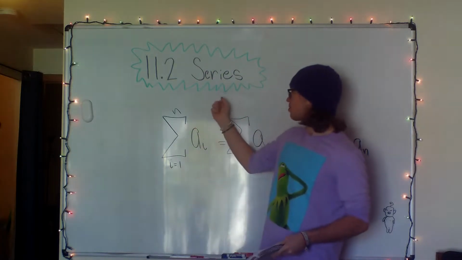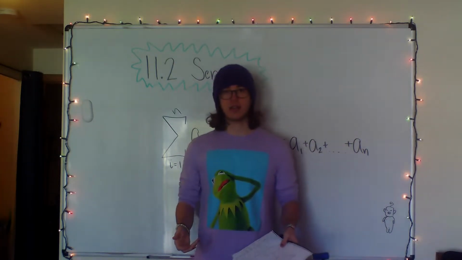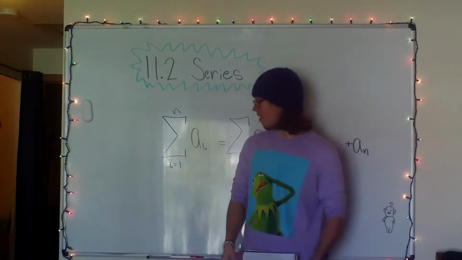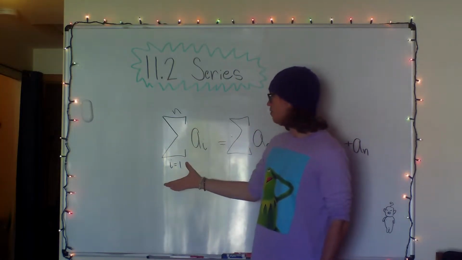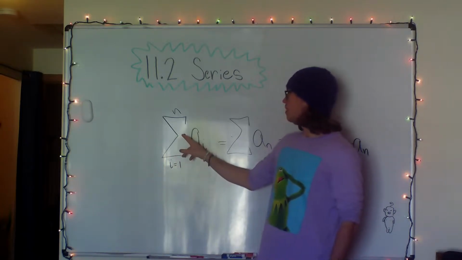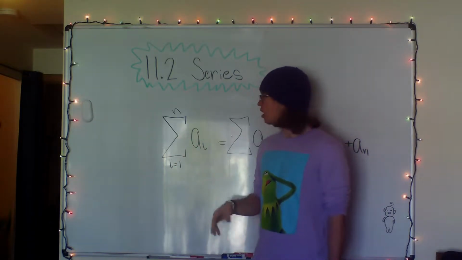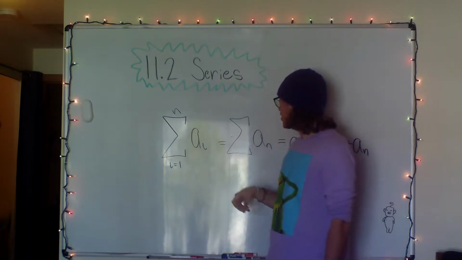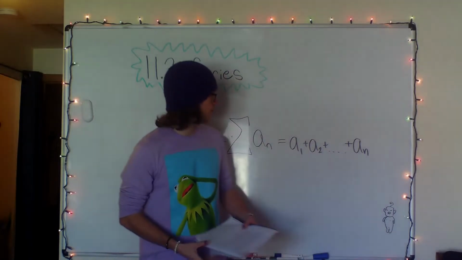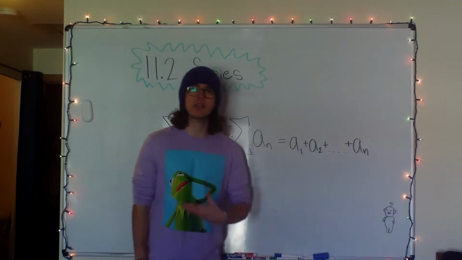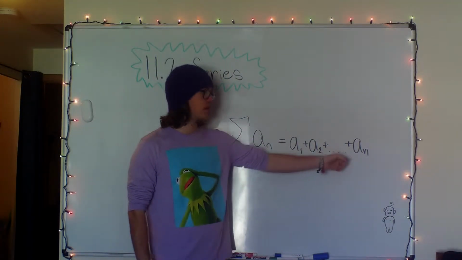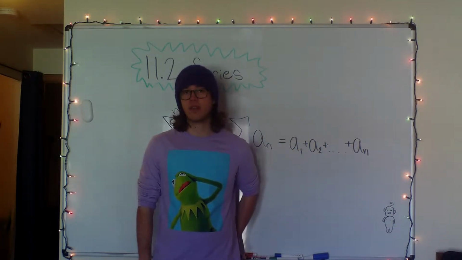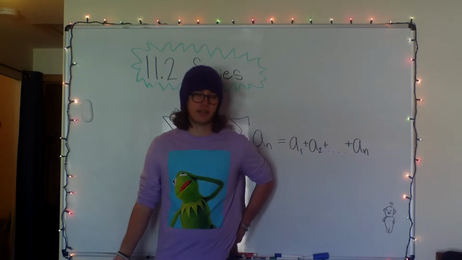So, series, what are they? Honestly, I don't know. Just kidding, I know, that's what this video is about. A series is of this notation. It may be this big sigma, i from 1 to n, of ai, and that's equal to the sigma of just an. Essentially what this means is you're adding up all the terms of a sequence. So it's just the sum of every single term in a sequence. That's what a series is.